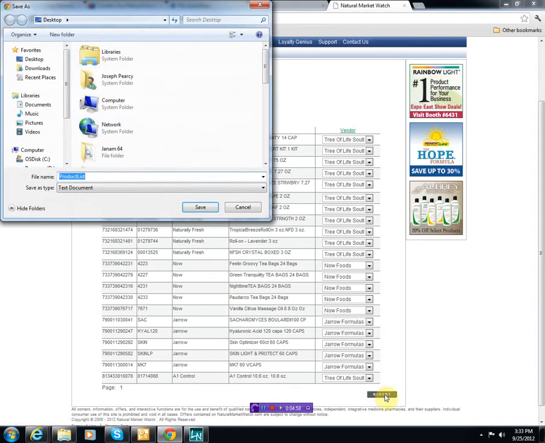So we'll click on the Export button. We'll select our desktop to be the location that we're going to save the file. The file name defaults to product list. At this point, you can enter in a more descriptive name.